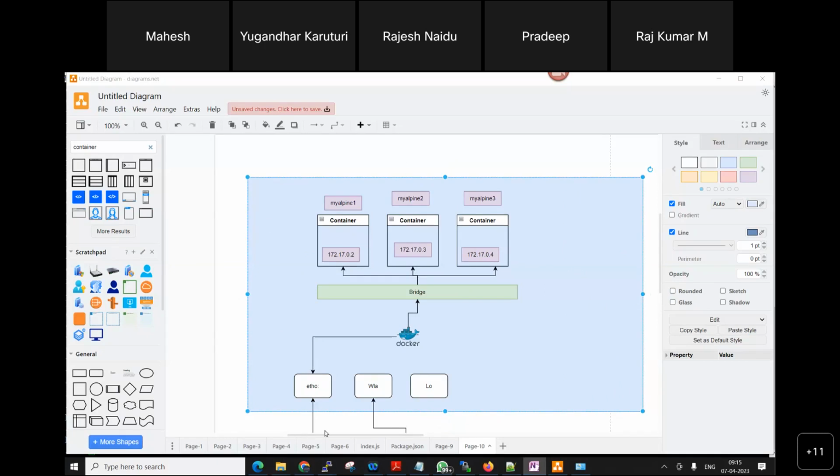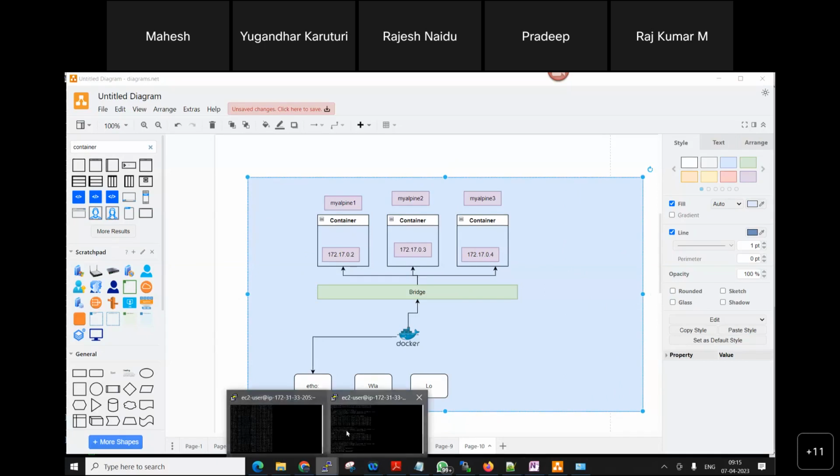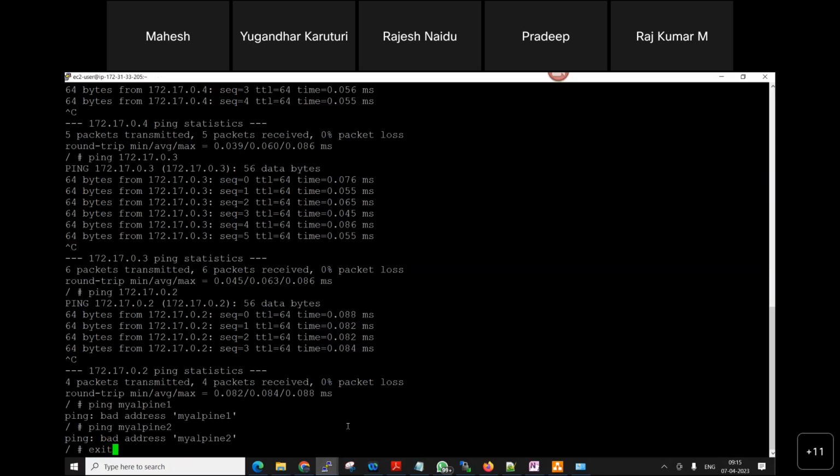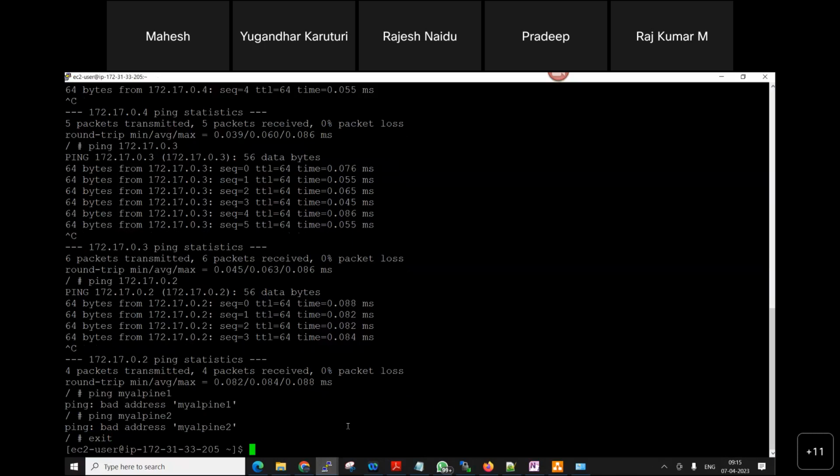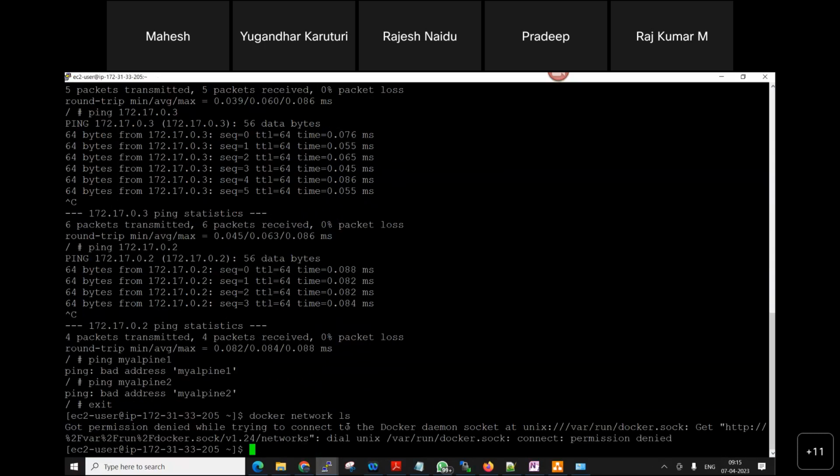Okay, so go to terminal, type exit. So right now you are on the screen of the main server. So docker network ls. So now you can run the command with sudo.